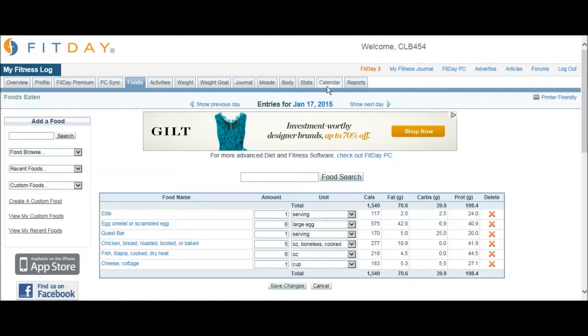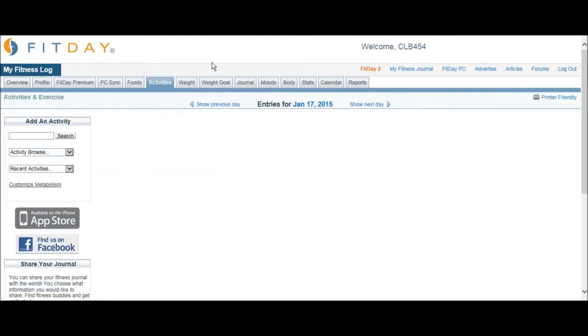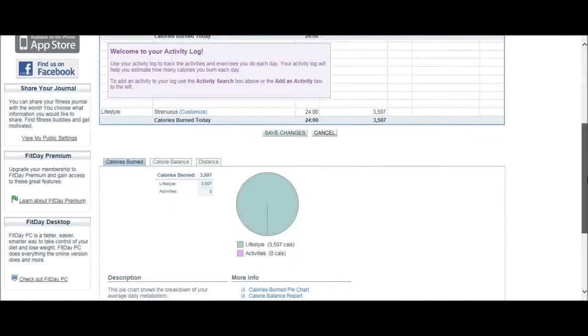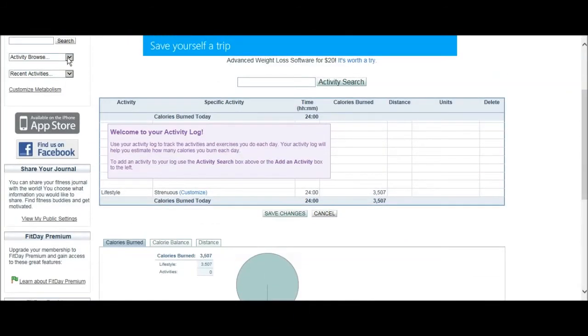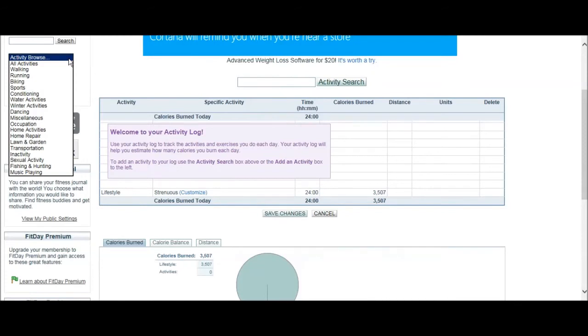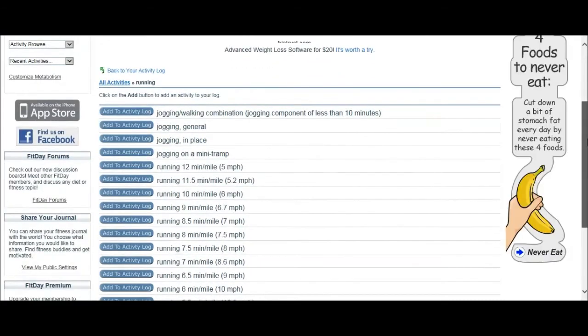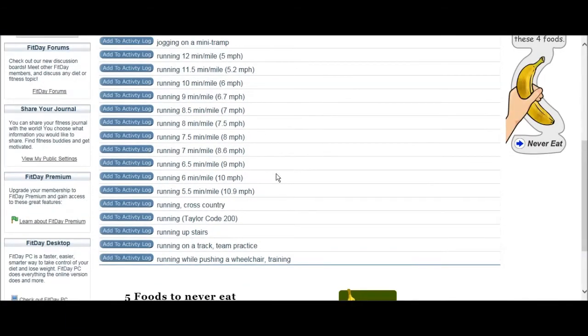This program is free. Up in the tabs there are calendars, you can set dates and reminders, there's a journal, weight goals, and you can track your weight. There's also an activities tab - I don't use it much, I track that on something else. But let me go into it - I'll click on running and see what it does.